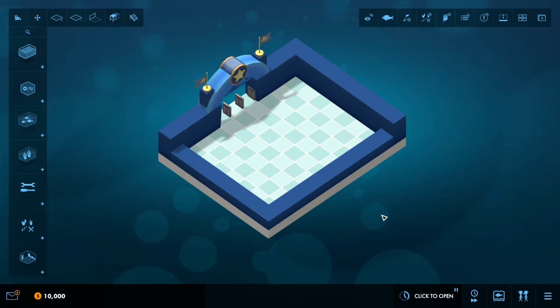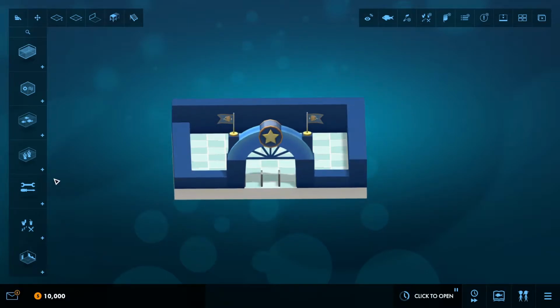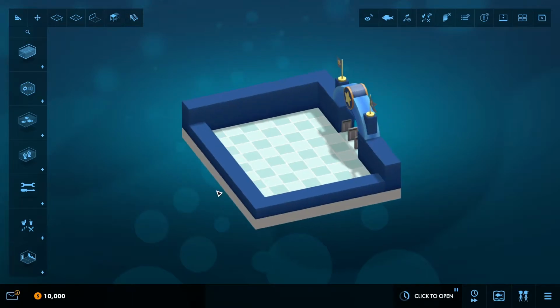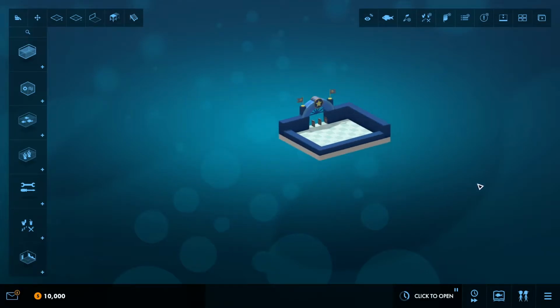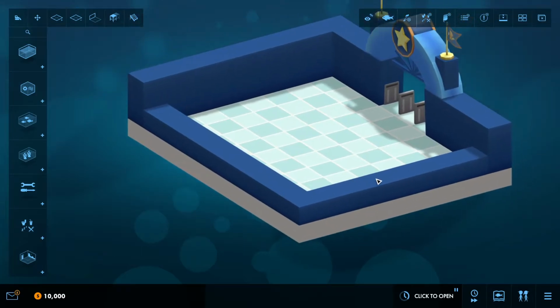And this is basically where we start. We have an entry point and we have the floor, and this is where we can do all of the things. As I said, very simplistic, but you can build this out to be quite big in the end. You can zoom right out and have a really big aquarium if you want to.